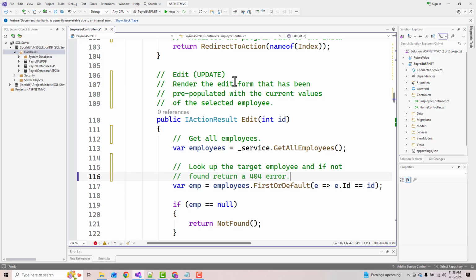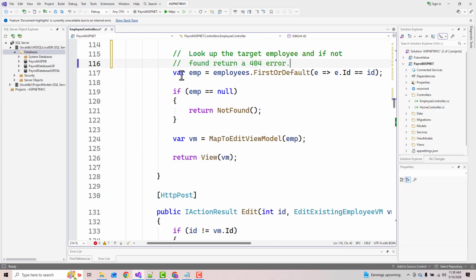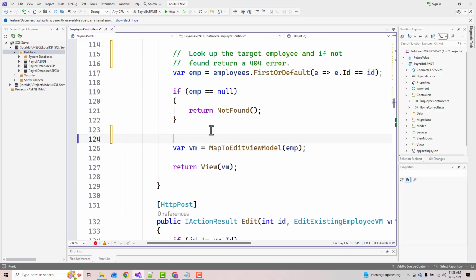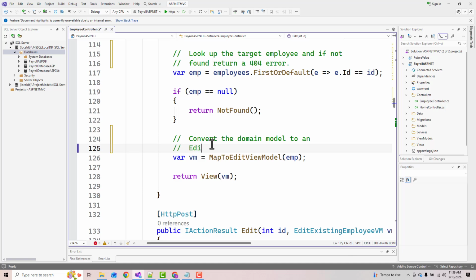Now, basically, I'll say that the ID doesn't exist. All right, then we're calling this map to edit. What this does is this will convert the domain model to an edit employee view model.